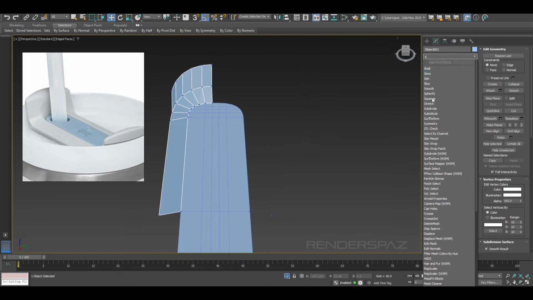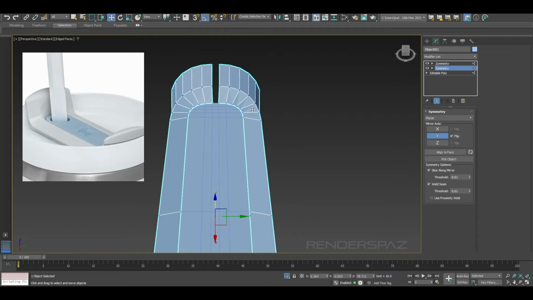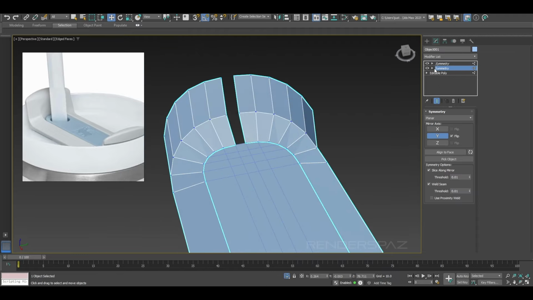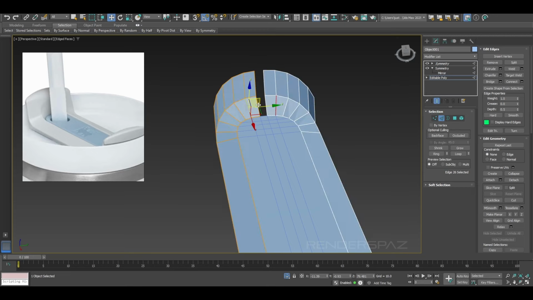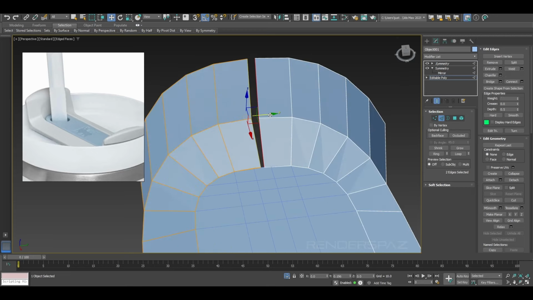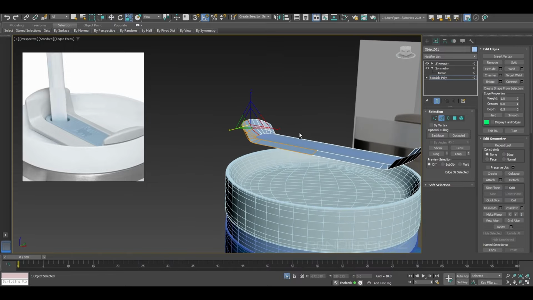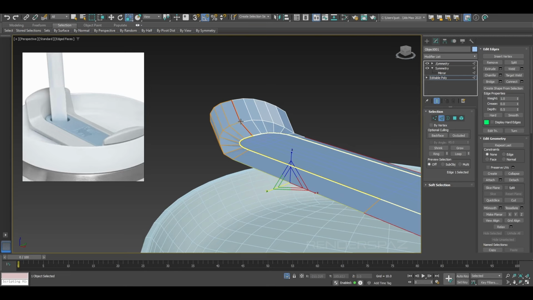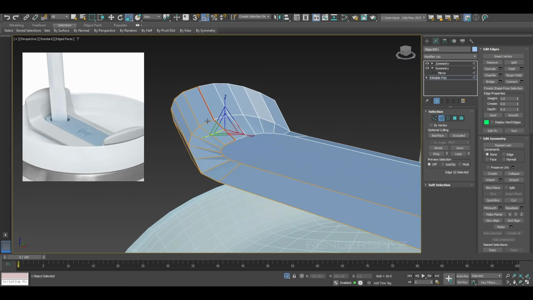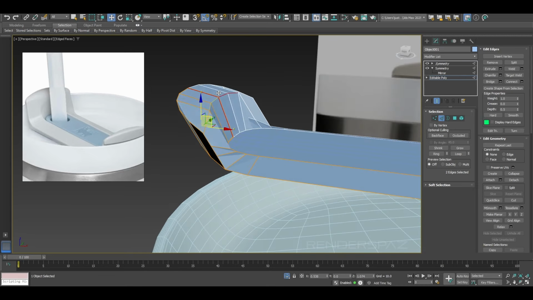Let's do a symmetry on this. Back like so.